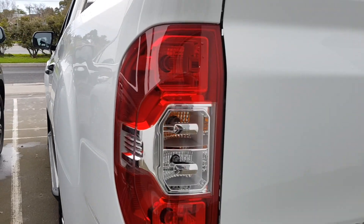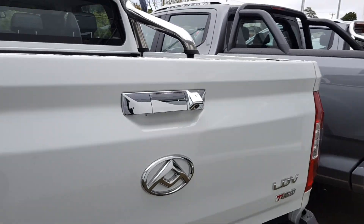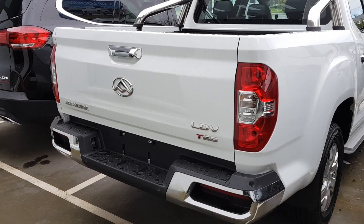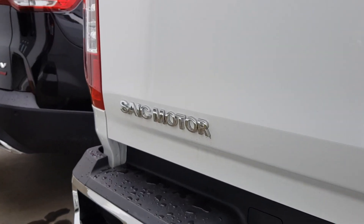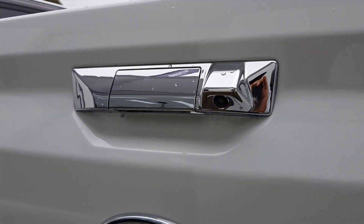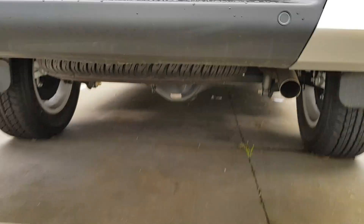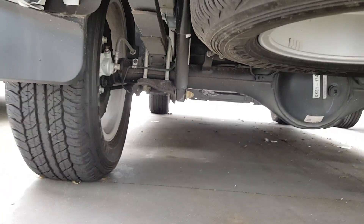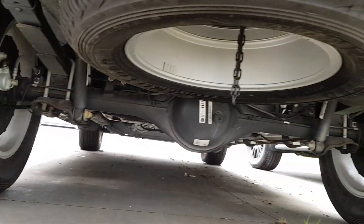Let me show you the tail lights. Going around the rear — you've got a rear backup camera, very useful. You've also got four parking sensors mounted into the rear bumper as well. Single exhaust. It looks like this one's got a solid rear axle, and you've also got leaf spring suspension. And you've got a small size spare tyre.